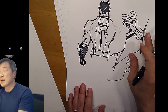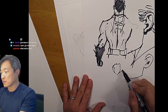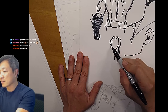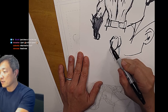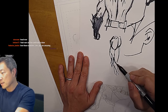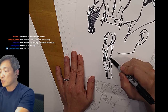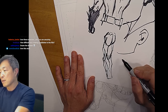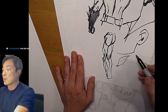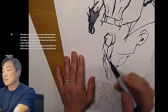How does that forearm muscle connect to the bicep and tricep? Well, let's see. Tricep is three muscles, 1, 2, 3. Bicep is two muscles, 1, 2. Wait, no, this is the shoulder muscle, sorry. But there's three sections. 1, 2, 3. I think it comes out right there. I don't know the names of the muscles. The elbow pops out there. So if you had to flay off the skin, that's kind of what you'd end up with. Every muscle kind of has a point and then an insertion where it anchors to the bone with a ligament or tendon, I think. Whatever the technical term is.